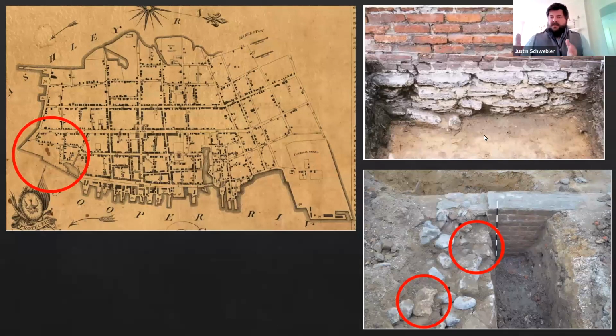These images on the right-hand side, the top one is an archaeological excavation at what's called the Buttery of McLeod Plantation. That's on James Island, just one island down across the Ashley River from downtown Charleston, where there was a Bermudian settlement. This was really what we were looking for, this kind of assembly of construction, Bermuda stone with brick above. And the photo on the bottom is our archaeological trench looking for that fortified seawall.